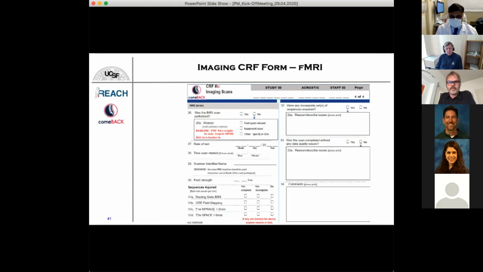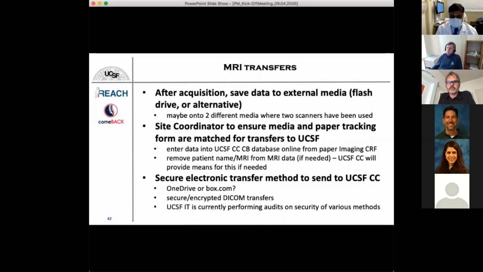And then quickly here, there's a set of sequences Joseph just mentioned. The one thing here is that you might try to do the MP-RAGE sequence, and if you can't get a good one, then you might not do the rest of the exam. So there are little questions that the MRI tech will have to complete if things don't go perfectly. The patient might just refuse to stay in the scanner long enough to do this, especially if they're in a lot of discomfort.